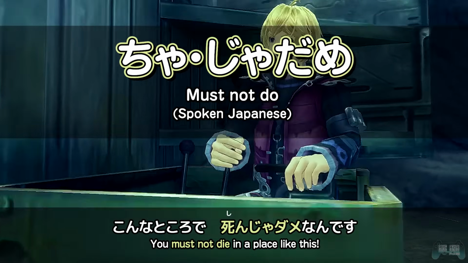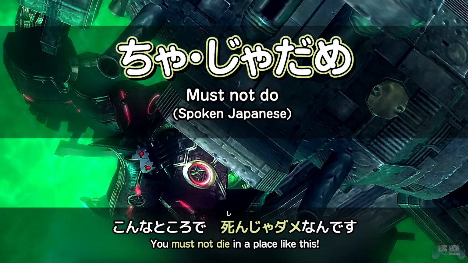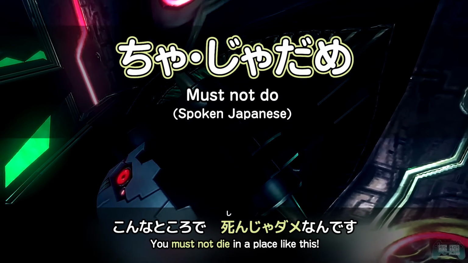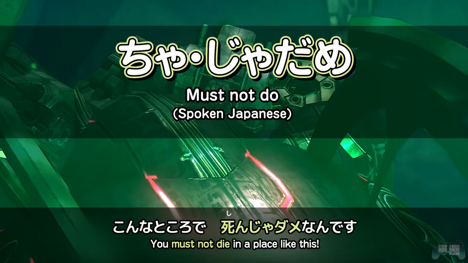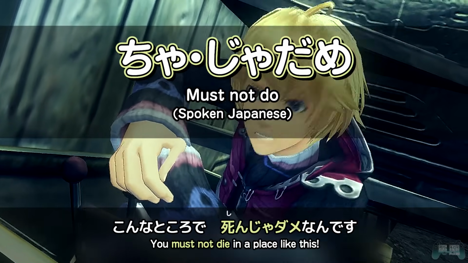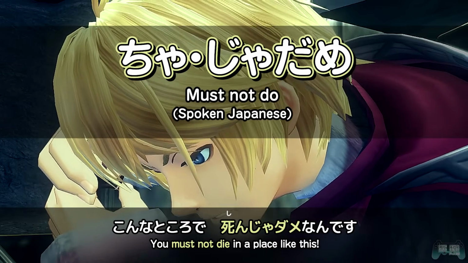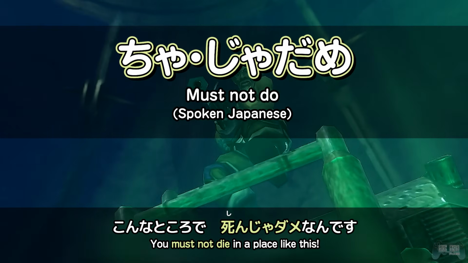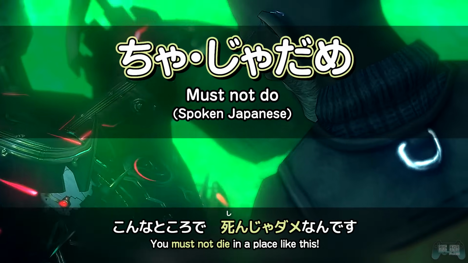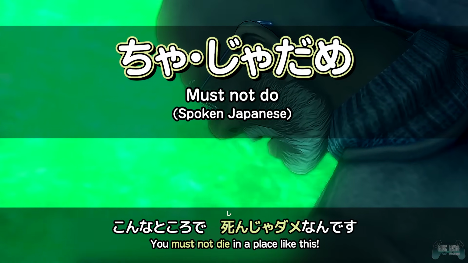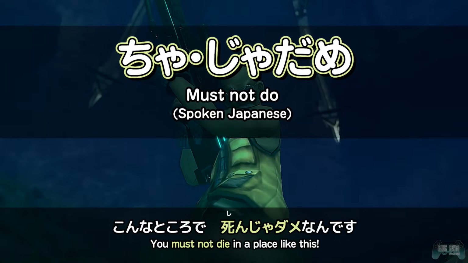Now, if you're wanting to use the same expression as before, but in a little bit more of a casual or emotional or a direct way, you would use ダメ instead of いけない. ダメ means kind of bad, いけない is a little bit more like no good. So in this example, the main character is yelling at the old man in a quite emotional manner that he must not die in a place like this. It's not necessarily a rule or an agreement, it's just an emotional declaration. It's close, it's direct. If you were to tell your family or friends that they must not do something without sounding like you're kind of teaching them a rule, then ちゃ or じゃだめ is the grammar point to use.